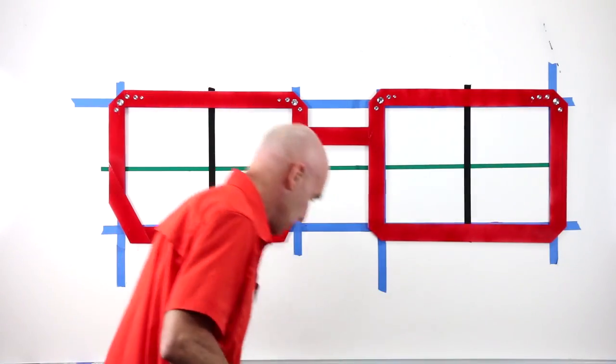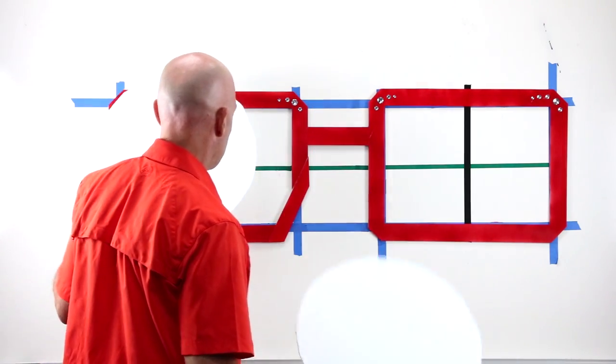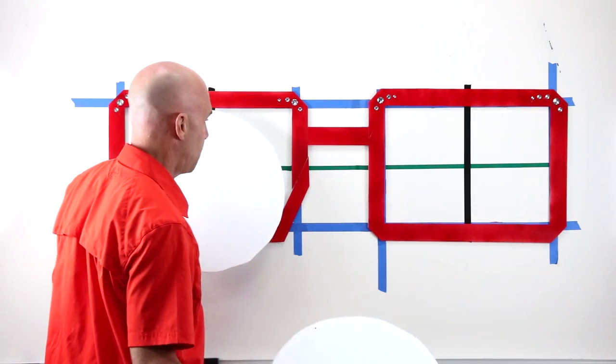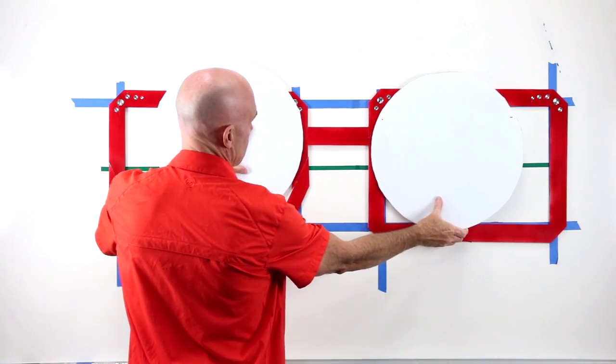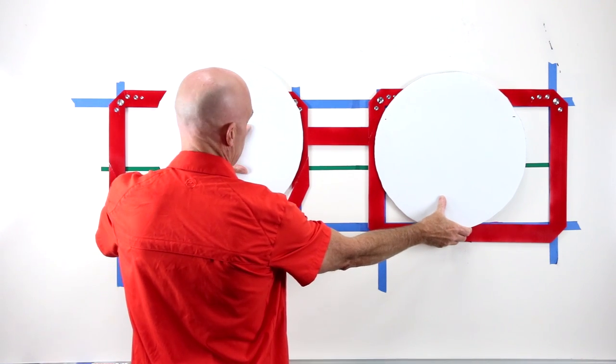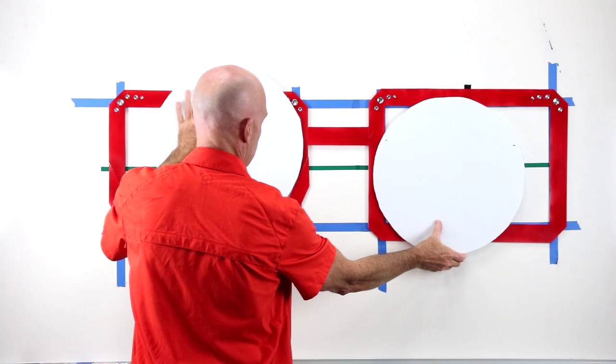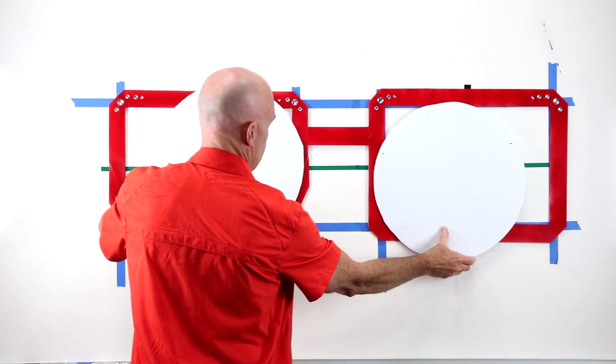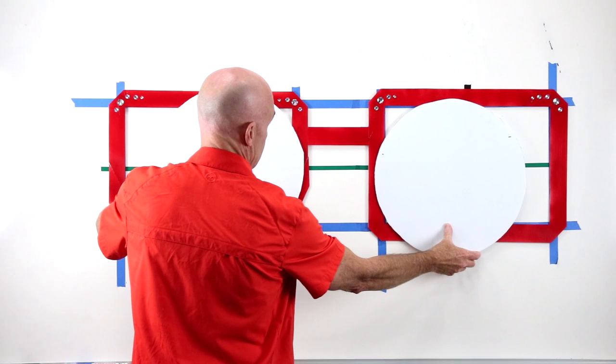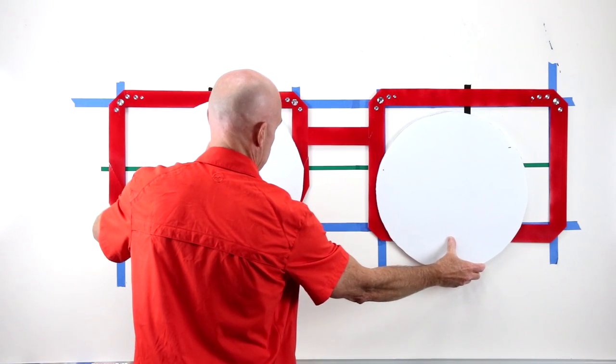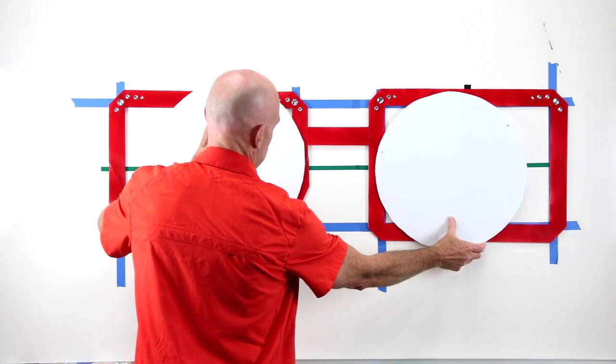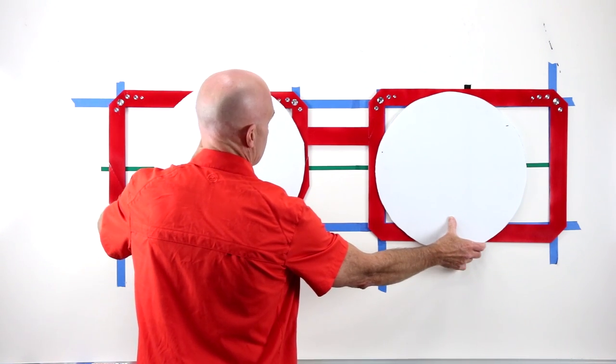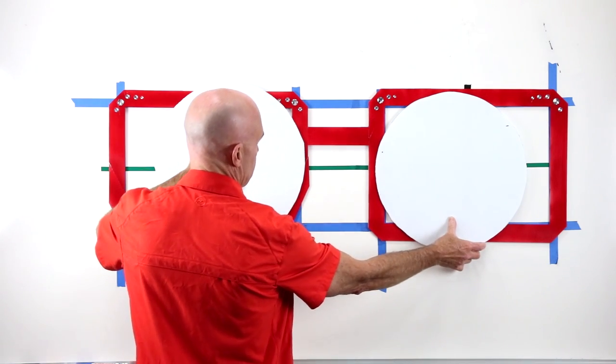Let me do this another way. DBL, the distance between the lenses. Remember that we're always talking about the lenses within the frame, not the frame. If I had a frame that was shaped in such a way, I could have my lenses closest together within the frame eye wire opening, right there at the bridge. Depending on my frame shape, I could have my lenses closest together at about half my B. In some crazy, funky, wild frame shape. Maybe I could have it even below my B. Who knows? But that's what you're trying to measure when you're doing DBL. You're trying to measure the distance between the lenses as they sit in the frame the closest they sit together within the opening of the eye wire or the frame. That's DBL.